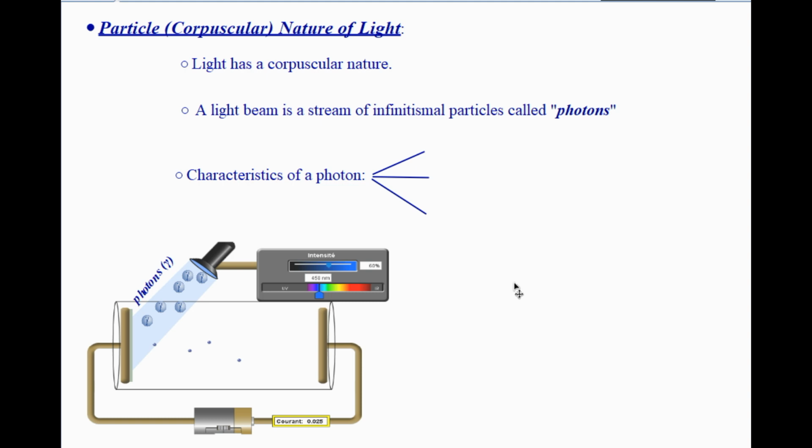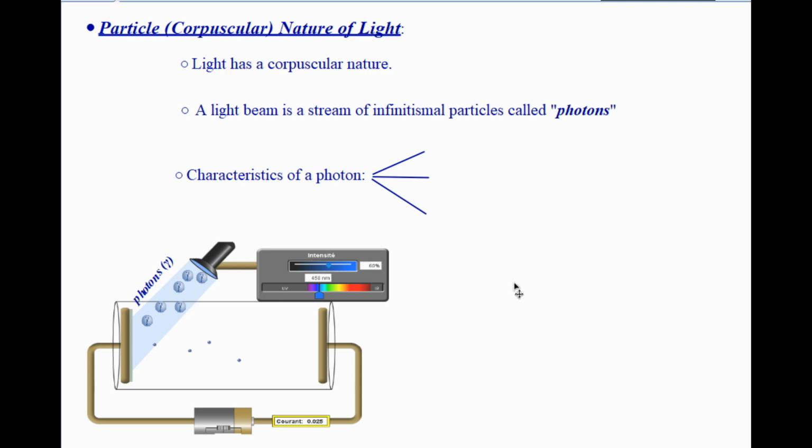Max Planck, in the year 1900, suggested that light isn't a wave. Light is a stream of some different type of particles. He called these particles photons. Now these particles, regardless of their name, have a very important characteristic. They carry a unit of energy, and we'll refer to that later when we reach energy. Right now we're just defining terms.